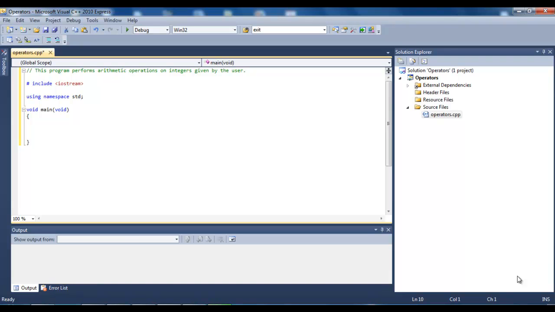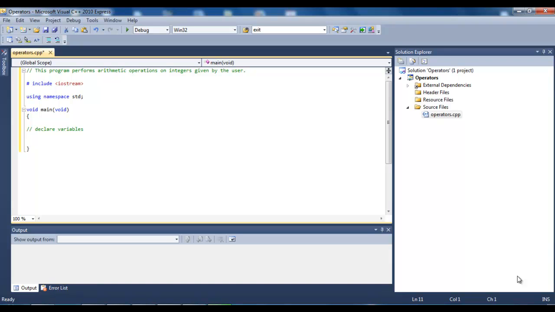Okay, so the next thing I'm going to do is declare some variables, and I have to think about what type of variables I need.